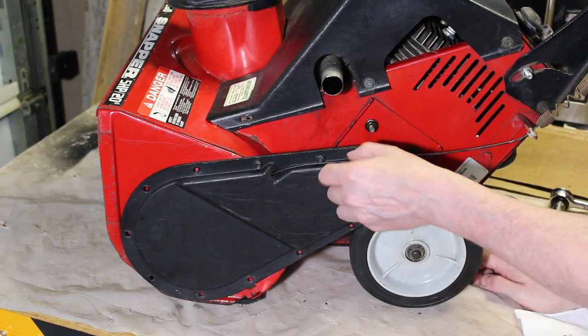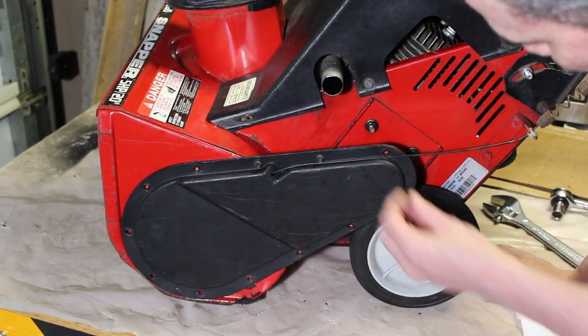Alright, so we're done with that part. We're going to start putting these 8mm screws back in all around.